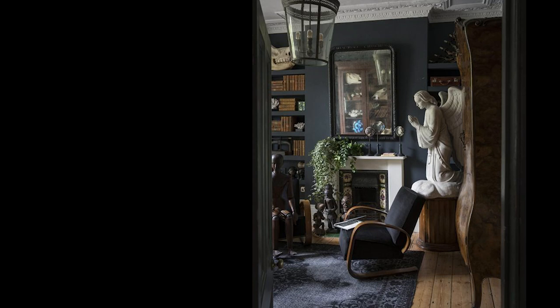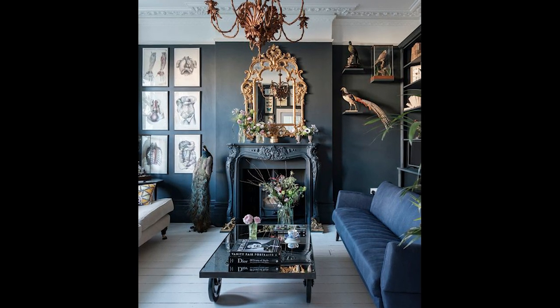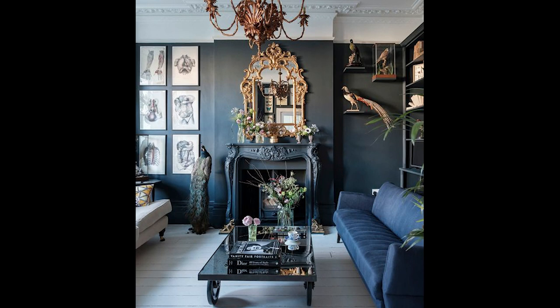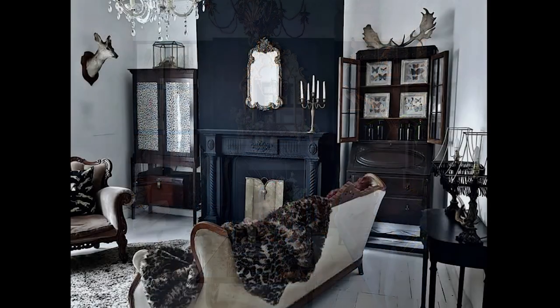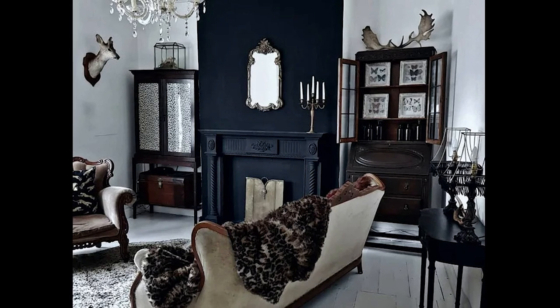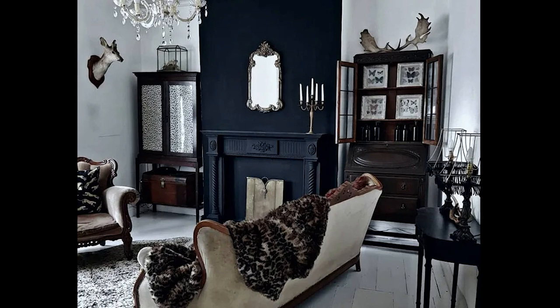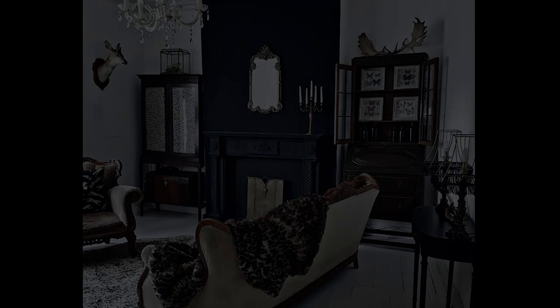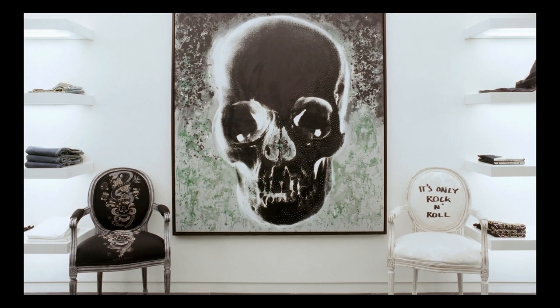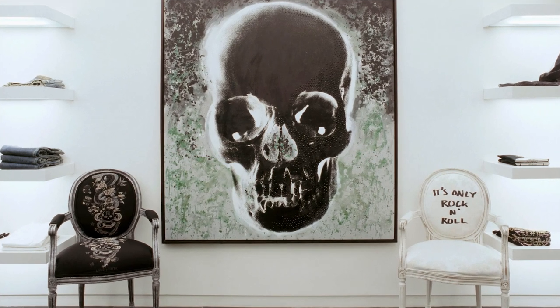What accessories should you choose for a gothic house interior? The gothic home contains many ornately styled decorations. You will want to select display pieces with heavy wrought iron, metal, wood, or stone features. Some good examples include pottery dishes, wooden carved sconces, and lamps made out of wrought iron. Add art to your home by searching for gothic paintings. There are so many different styles and pieces that can be added for a Victorian gothic look.